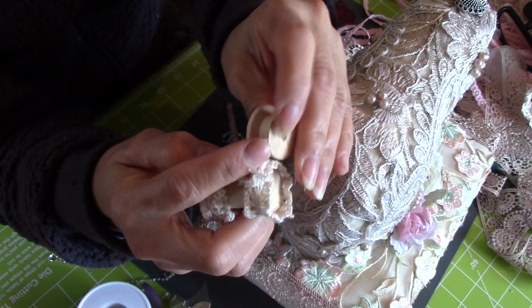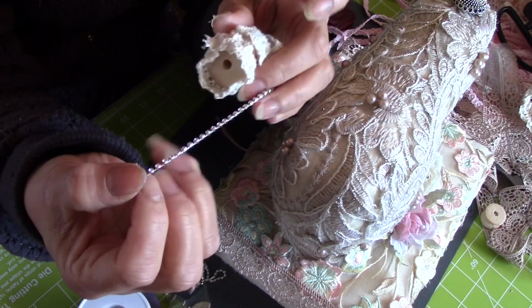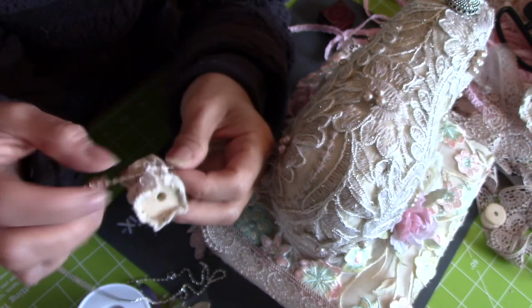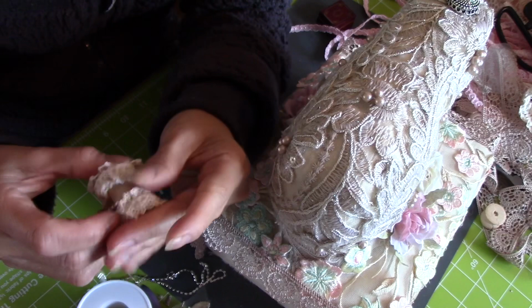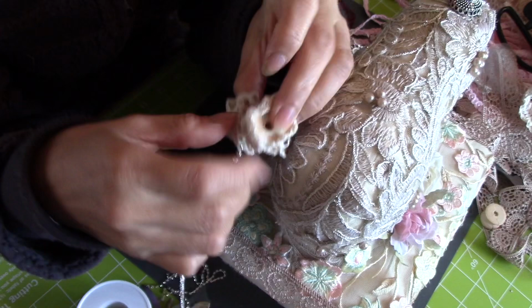And then I've got this very small blink trim that I'm gonna wind around here, which I should have done before I put this trim on. Very unclever of me. Not clever of me, but it's all right. We'll try to wind this around, okay? So I'm just gonna wind this around as you do with thread around the spool.